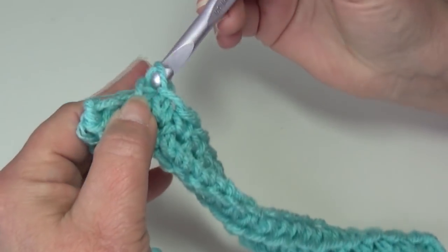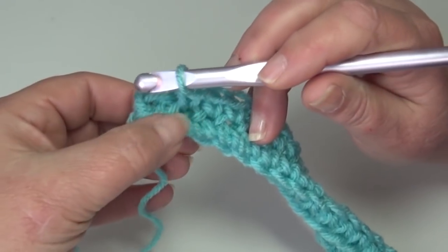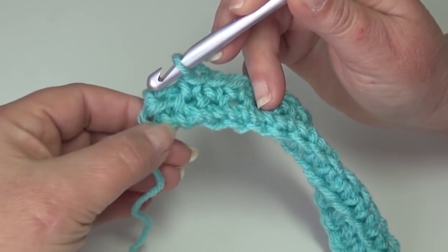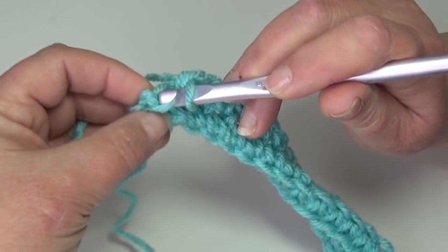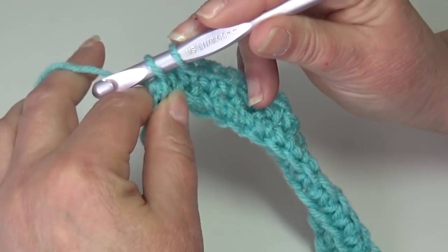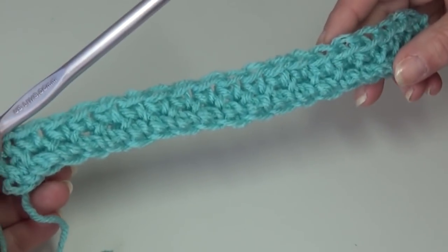And then when you get to the last stitch, this bottom bar is going to be raised. So make sure you look for the horizontal bar, because every time you do these stitches it lifts this bar up. So by the time you get to the end, it's right up there at the top. It's not down here any longer. So you're just going to grab that last bar and you're going to go into the front loop of that last stitch and work your single crochet. And this is what your piece should look like.